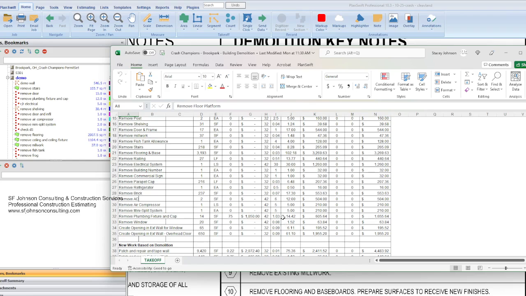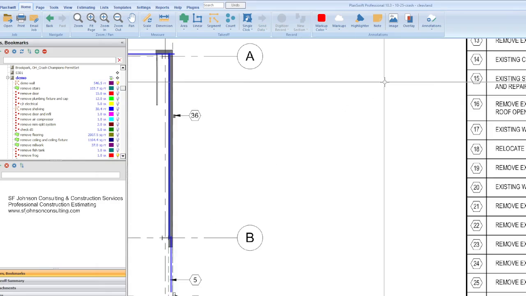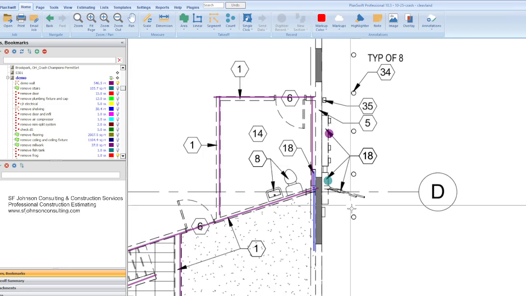And see here how I even increased the hourly rate for the electrician, the mechanical, and all of that. Now that's another thing. When you have the specialty trades, and here, if you want to be really specific, it says remove electrical.